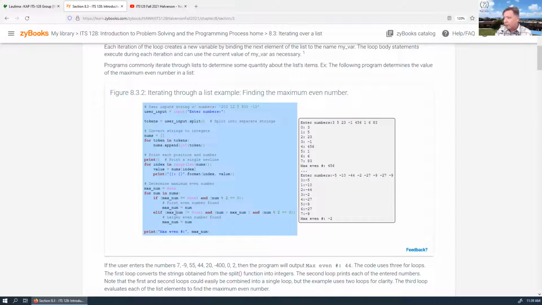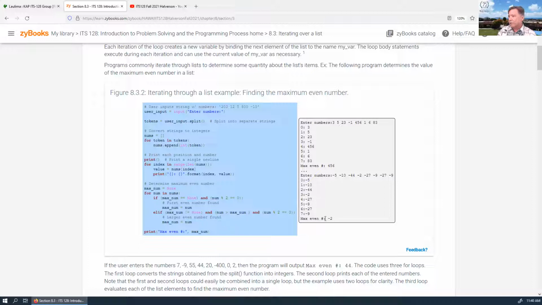And here we're just checking to see if maximum is equal to None or not. So we probably should do this check first, because this might not work, because this is comparing two numbers, and None isn't really a number. But anyway, this for loop iterates through each of these numbers, and it keeps track of the maximum even number.